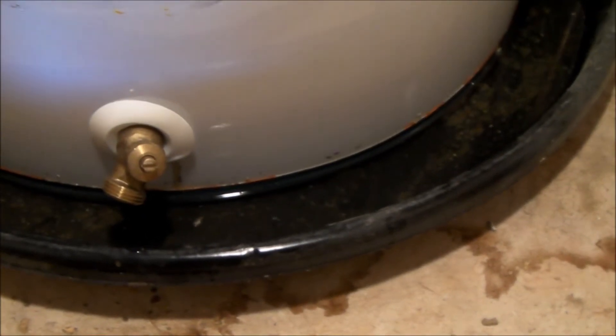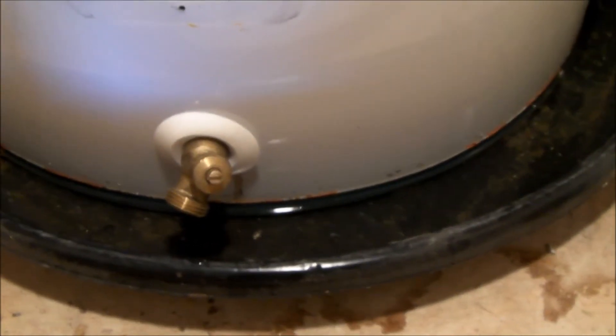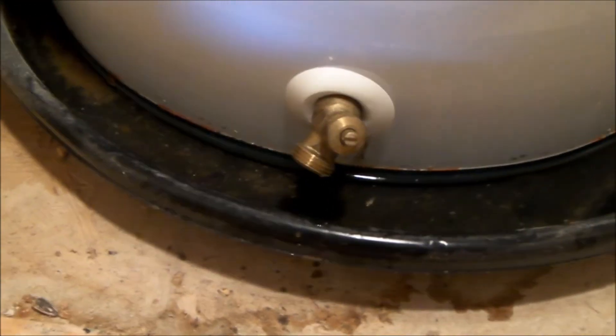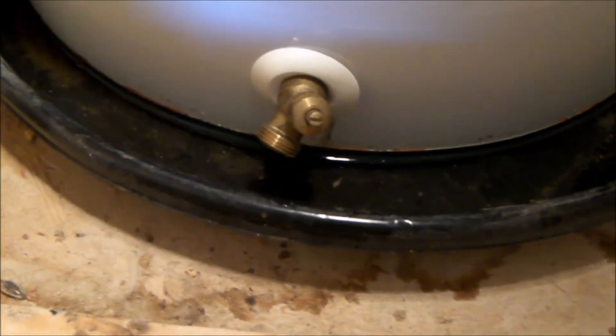I've got a little bit of water in the pan — about an inch, more or less. I'll get that water drained out so we don't rust the bottom of the hot water tank. I could not twist the drain cock and didn't have the fittings to put a hose on it, but that's just a little trick — you actually don't have to drain the tank completely.